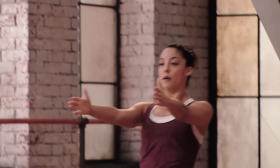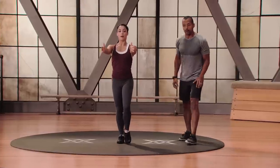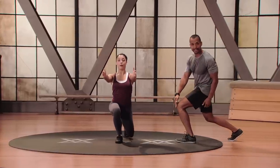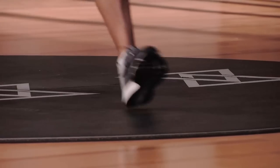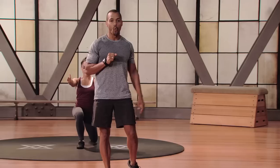Good, great job. So mod two, we're just decreasing range of motion. We're watching the foot planting. You don't want the knee to come past the toe, right? Still pushing off the heel. Good, we have 3 seconds left. Let's finish this off. Two and one, great job.